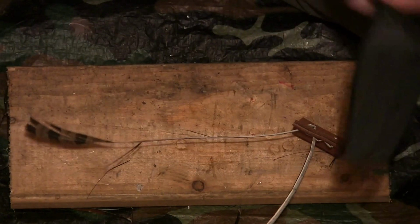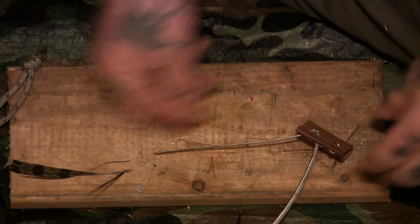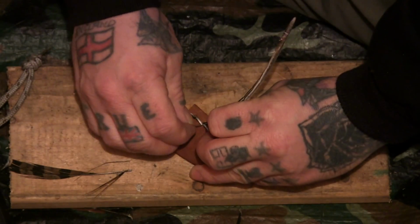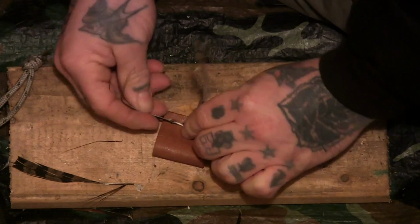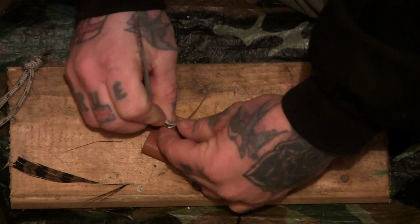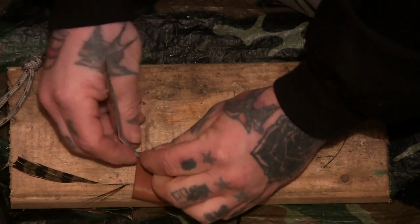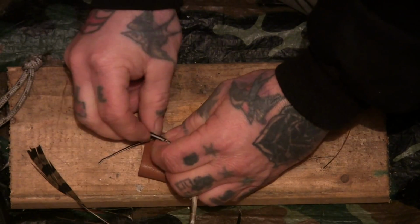What I'm going to do is cut this end off. May not get this back through here, I'd like to, but looks like I can't. So now I'll tie a knot there. Don't pull it too tight, because like I said, the thin end can be a little bit brittle.